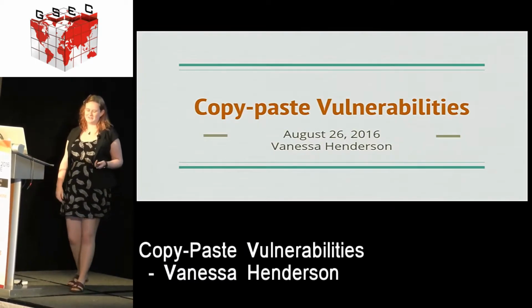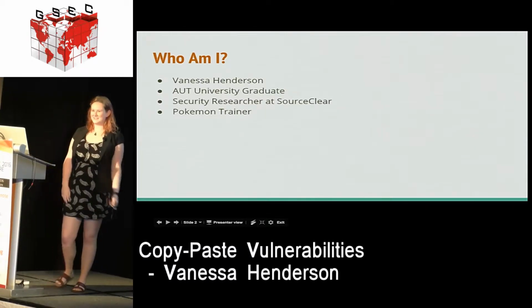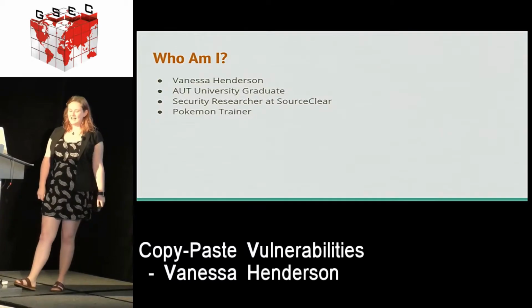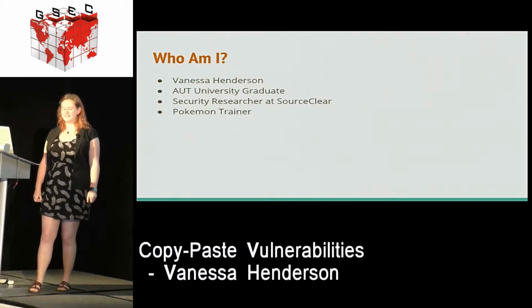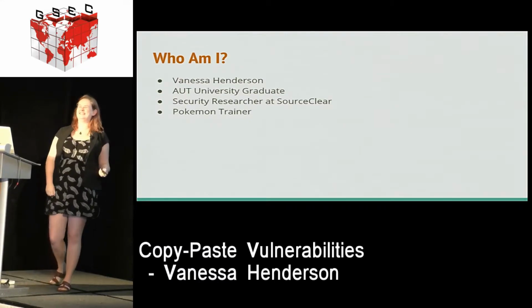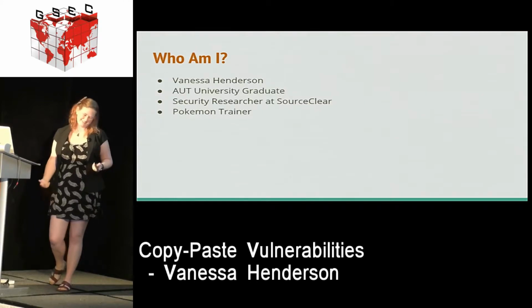Before I start, let me introduce myself. My name is Vanessa Henderson, as I was just introduced. I am a graduate from AUT University in New Zealand. I am a security researcher at a company called SourceClear, and I'm a level 20 Pokemon trainer. But Team Instinct. No? Okay, just me.